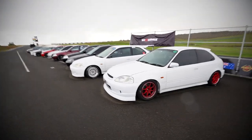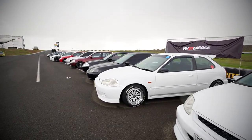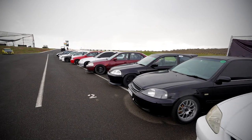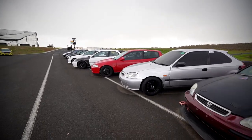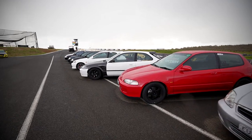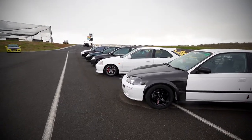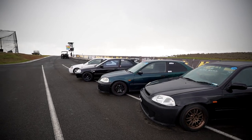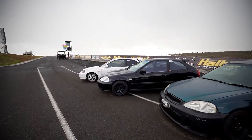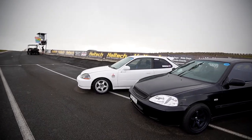The rain is here, but what a day we've had out at Luddenham. Every single car has done really well and everyone's very happy. Before, we had plans to do a shootout, but because of the weather, I don't think it's worth it. If they want to go out in the wet weather, they can. People have set some pretty good lap times, so we're going to go through the data and see who's won some trophies today.